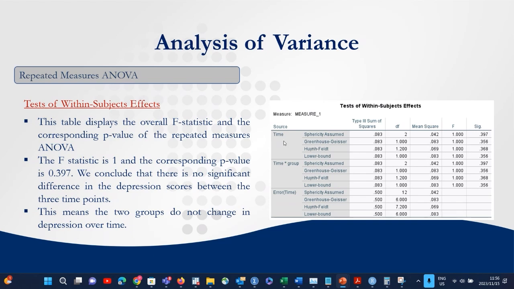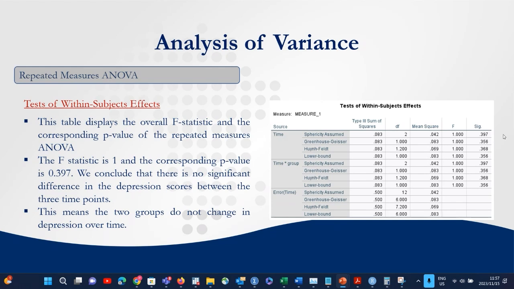So if we look at time, here it talks about within subjects. So within, it's what is happening within a subject, right? Which is the measurements that are taken at different time points. They are taken within, it's about one subject. We're looking at whether my measurements today and after 2 months and after 6 months, if there is variability within, that's what we are looking at. That would be the time effect.